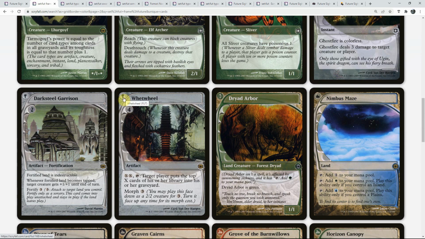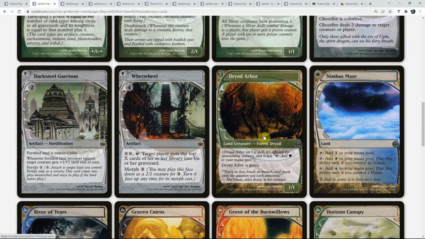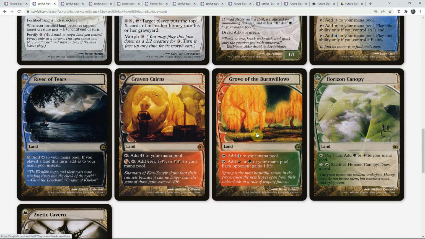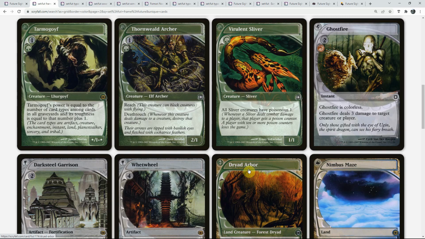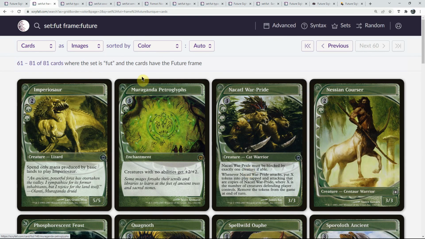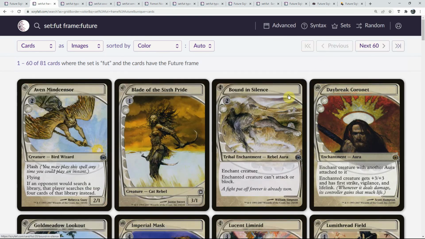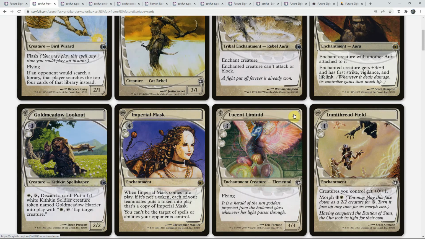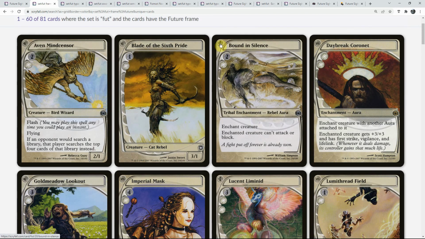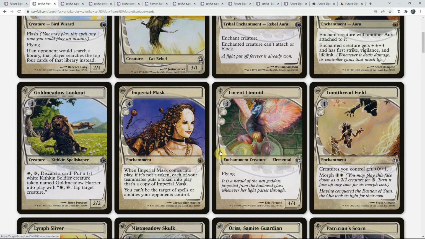Artifacts had a goblet symbol. Then with land, we had this symbol here, but also for the Dryad Arbor they did something a bit different because it was a creature land. So anything that was a combination had that symbol on it. You can see there.